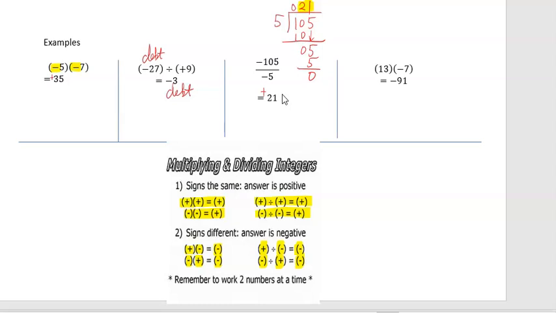Now, the next question is multiplication again. So determine the sign. Positive times negative is going to be negative. If only one of these is negative, then it's going to be negative. And we multiply 13 and 7. So 3 times 7 is 21. Put a little 2, meaning 20, up there. And 1 times 7 is 7, plus 2 gives us 9. So that's why the answer is negative 91. So when we deal with signed numbers or integers, we always determine the sign first. And then we do whatever needs to be done later, whether it's multiplication or division.